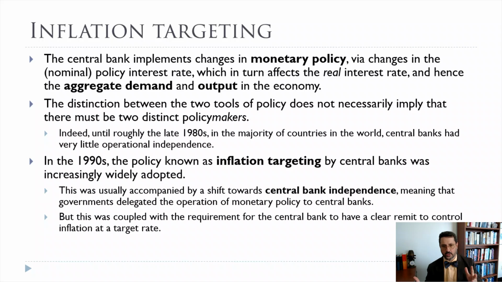Inflation targeting came about in the 1990s when central banks realized that if they could, one, keep inflation at a low but positive level and convince the economy that that's what they should expect inflation to be, then we wouldn't get these big shifts in the Phillips curve like we had in the 70s and 80s. And I feel like it was first adopted by the New Zealand central bank, but the Federal Reserve now also has an official inflation target of 2%.